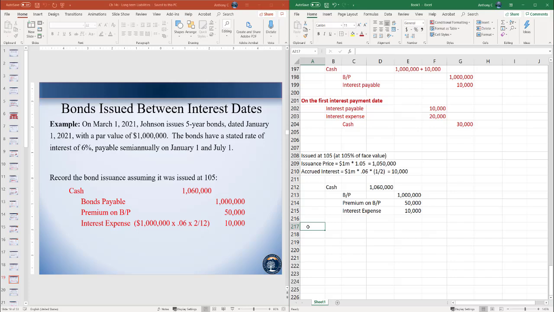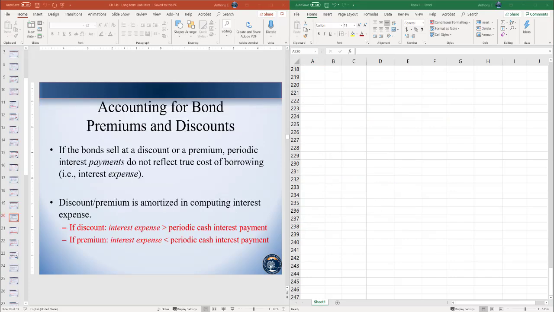All right, you can easily extend this to capture a bond issued at a discount. Okay, so far we've covered how to record the issuance of a bond. We also covered how to record an interest payment and retirement of a bond at maturity if a bond sold at par. However, we haven't yet covered how we record interest payments and retirements of bonds when a bond is sold at a premium or a discount. So that's what we're going to cover now.